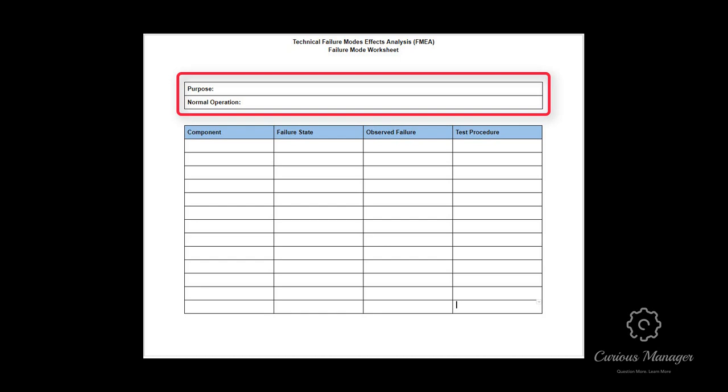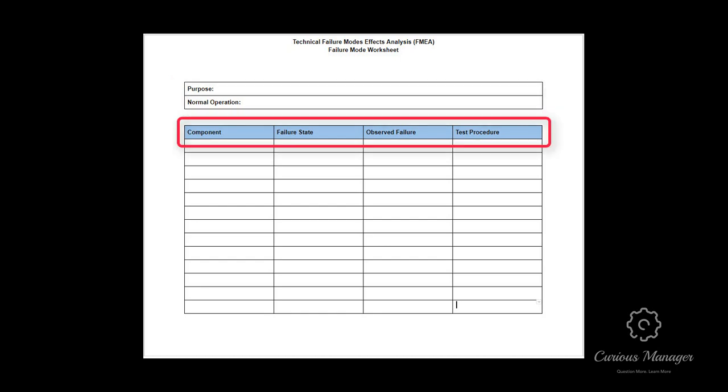You may also have a box that shows normal operation. Whenever I create my testing and troubleshooting worksheets, I like to have a simple box that states basically how the system works. So this provides even more context for the problem solver. So if the person understands how it works, they may be able to understand how a failure state that they are seeing relates to the system that they are working on and the larger system as a whole. And these are the four general categories that you want to have in a technical FMEA.